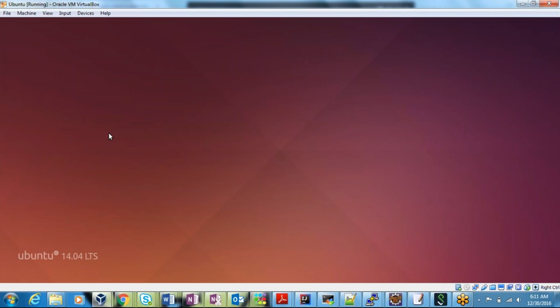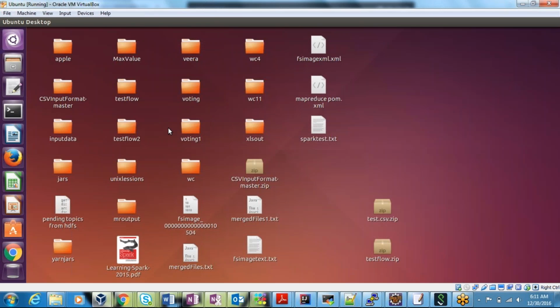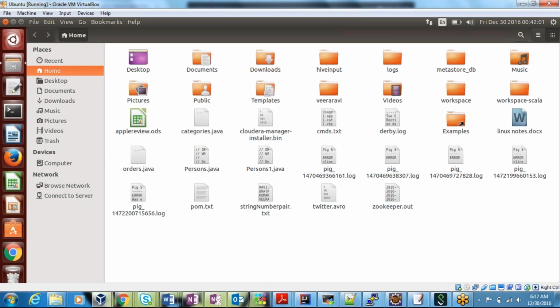Let me show you so you'll get a clear idea. If I show the code, this distributed cache data will be available for each and every mapper. This is very important, guys. This distributed cache data will be available for each and every mapper.